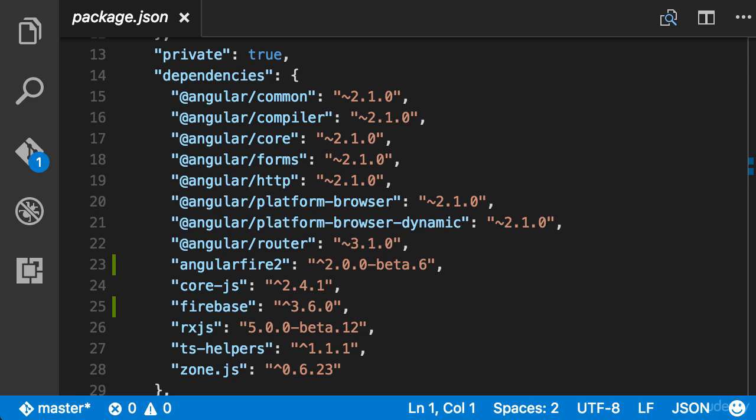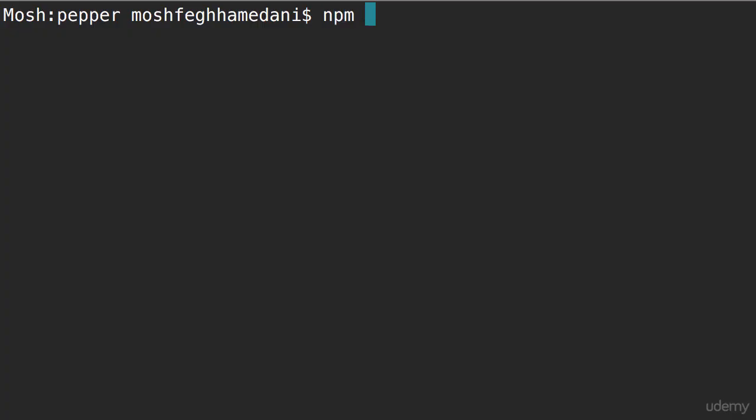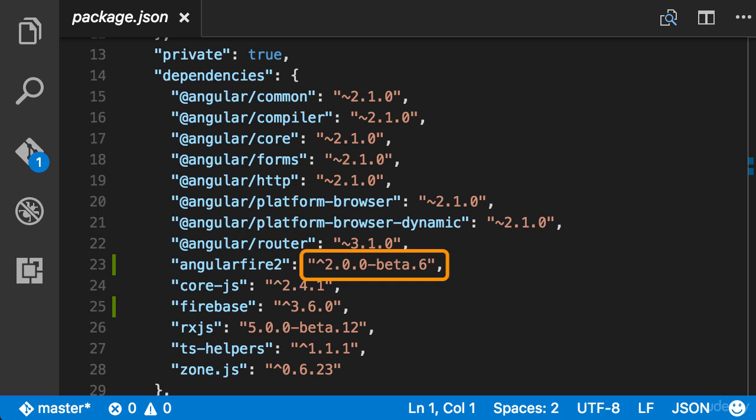So you can either come back to package.json and modify the version of AngularFire2 and Firebase, then go back to terminal and do another npm install. Or while installing AngularFire2 and Firebase, you can specify version numbers. So you can type firebase at 3.6.0 and angularfire2 at version 2.0 beta 6.